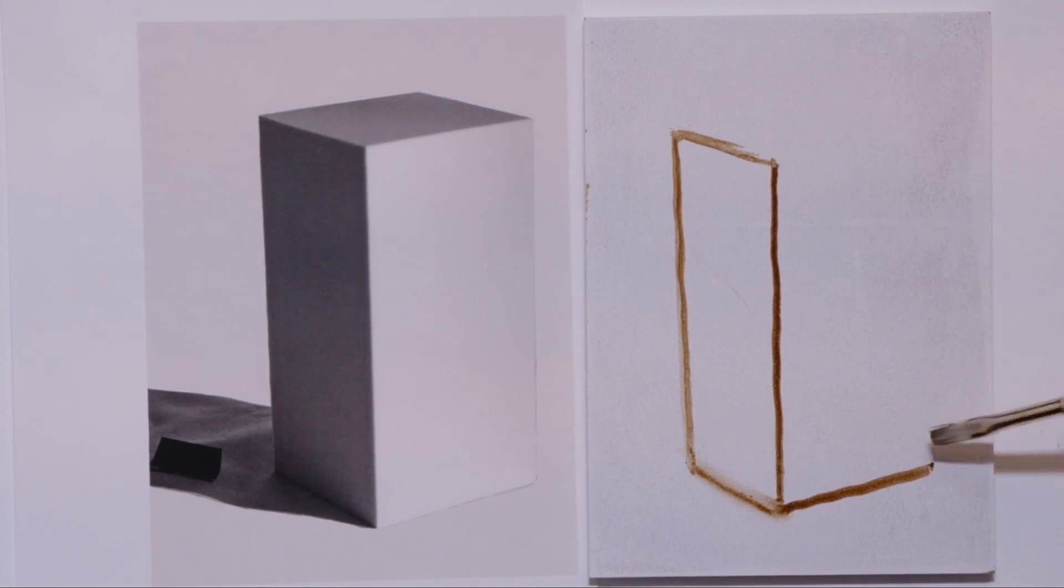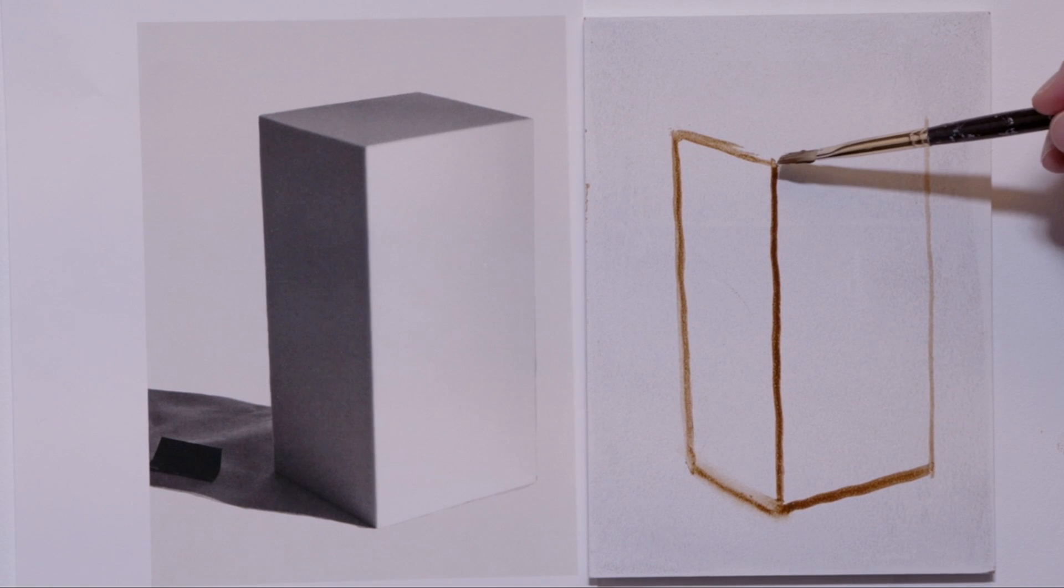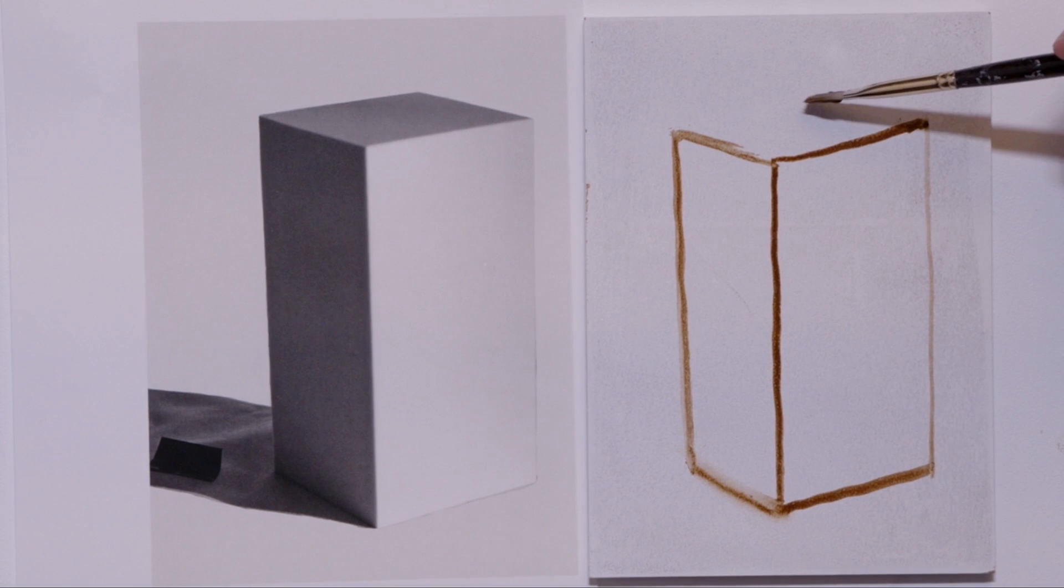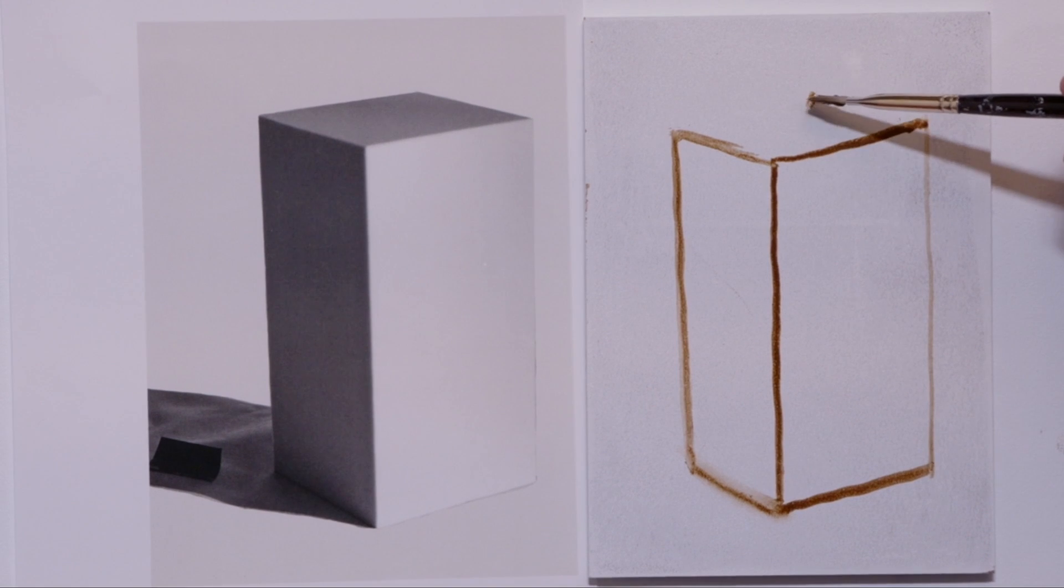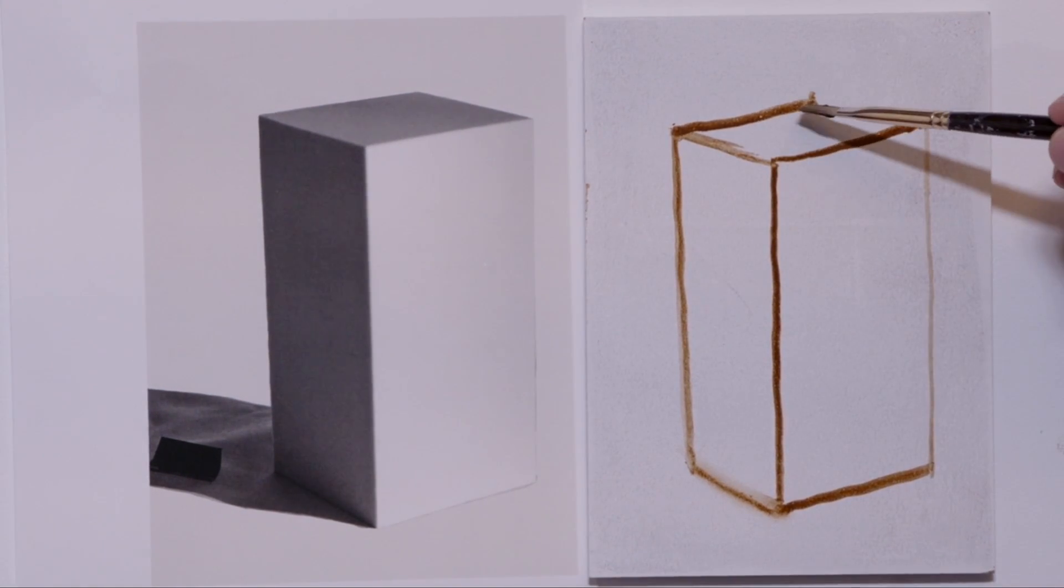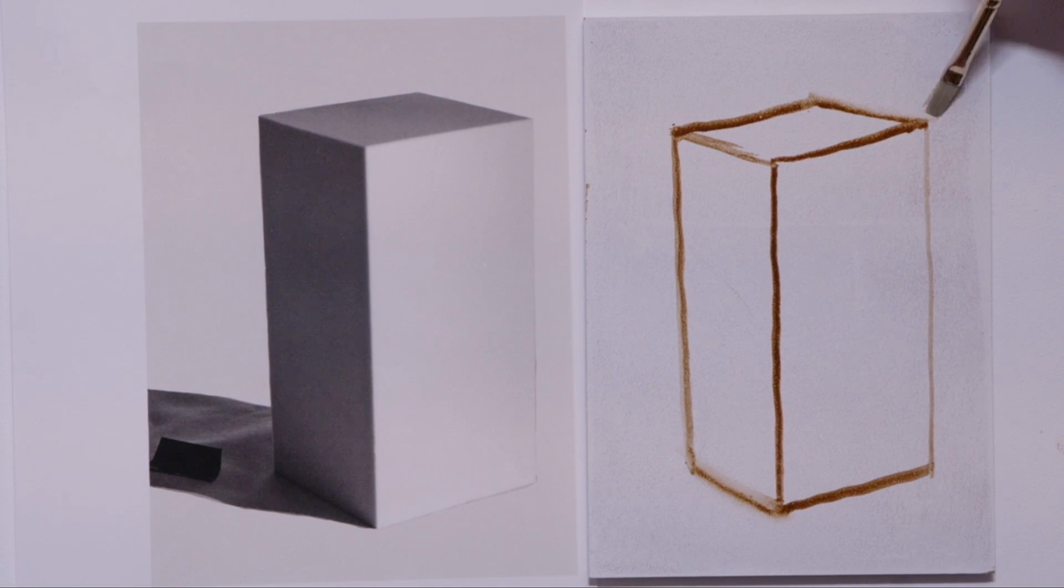And then I use my baby finger to guide myself down so that I can keep the line as straight as possible. Now I'm going to come up. But again I need a registration mark that sort of says where that's supposed to be. And I stand back and I'm checking that out. The top part here is the most important registration mark to get because you can easily get your angles way too off because we know in our head that it's a square. But we're looking at this in perspective. Now I'm fussing and cleaning up the edges. You don't have to do that. We're going to paint over it. It's just something that I do.